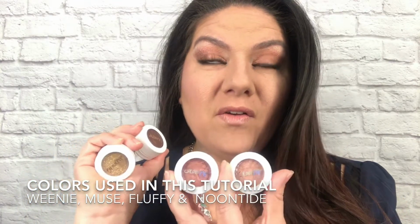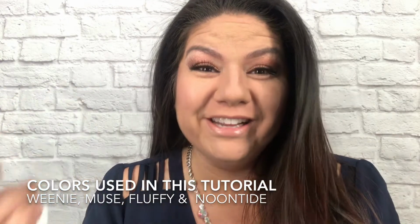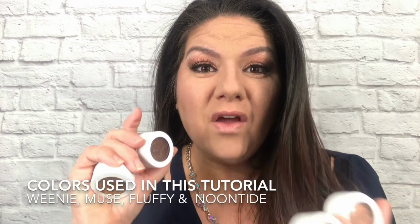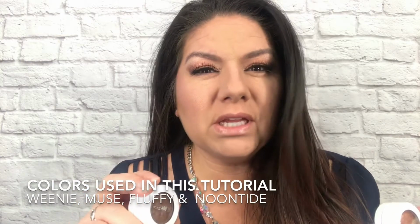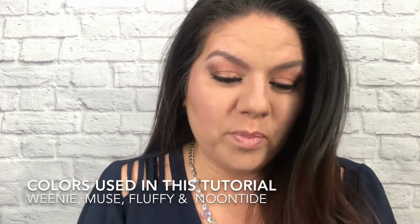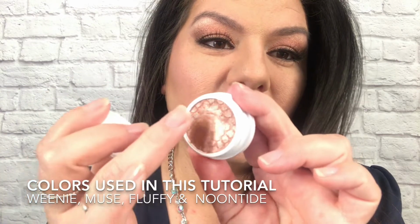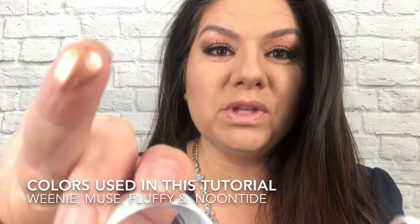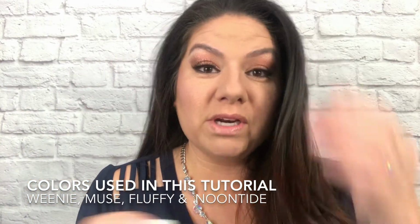Now these eyeshadow pods are absolutely amazing. They are a very soft, gel-like formula, I guess you could say. Let me open this one up and show you guys when I say soft, so you can see you can dip into it. They are absolutely stunning colors. And if you guys want to see how to achieve this look, just stay tuned.